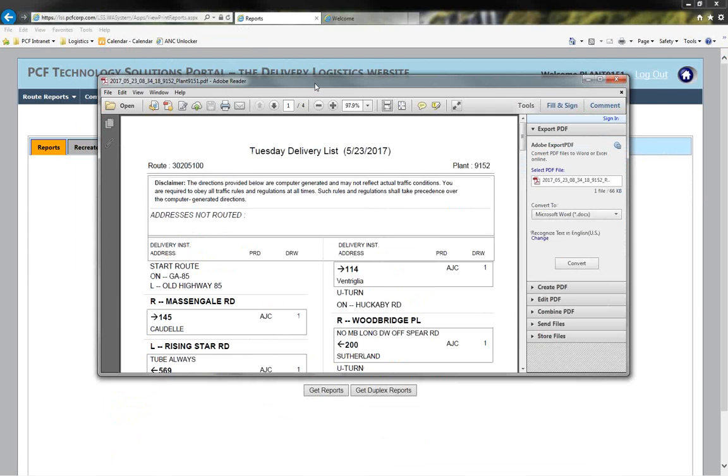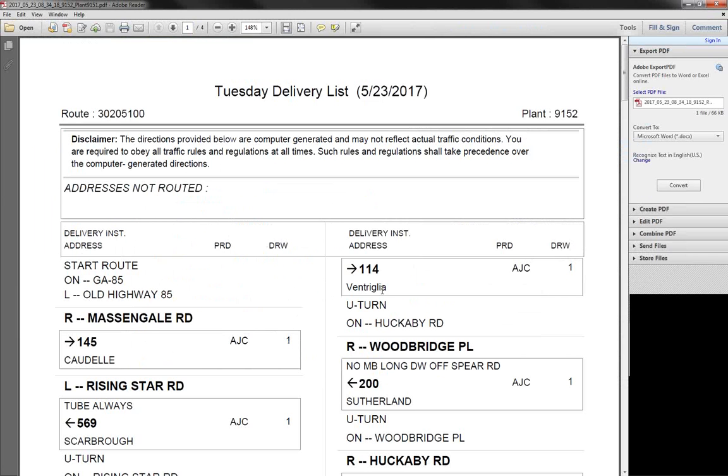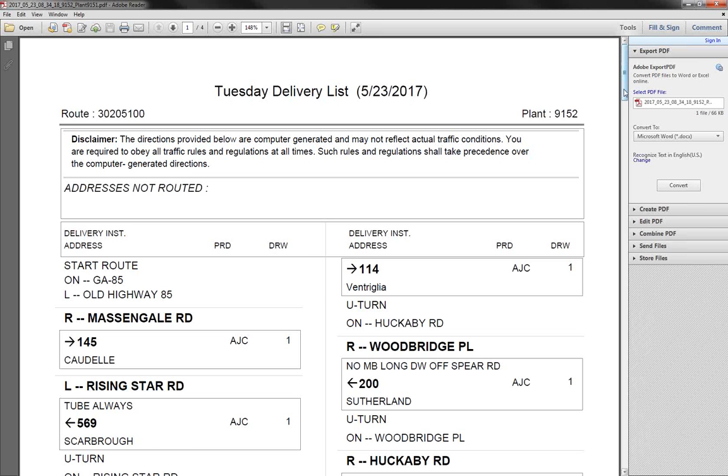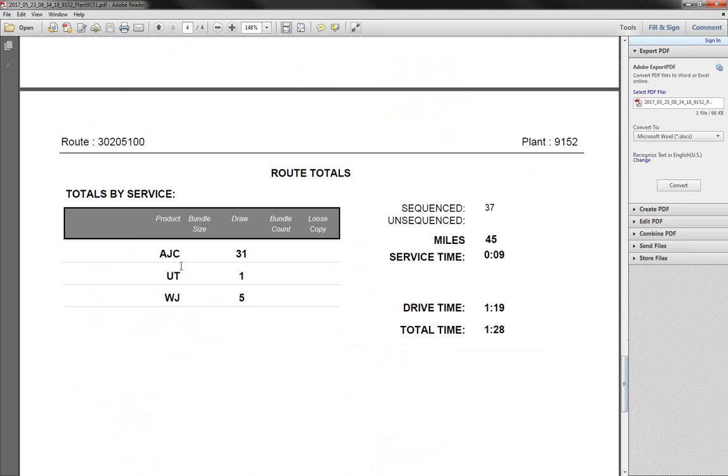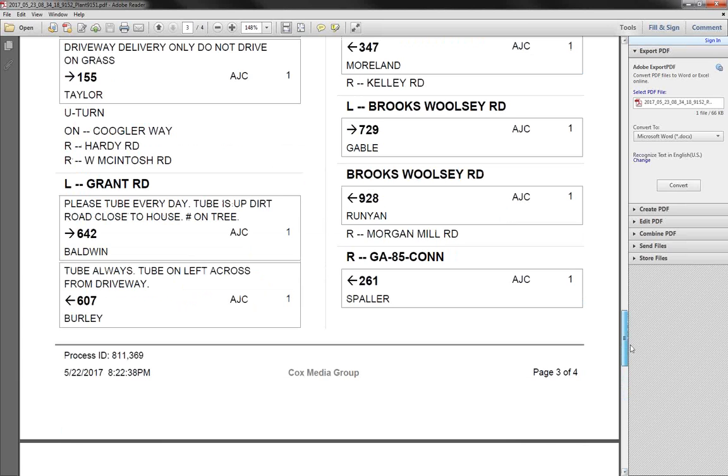Fred, this is Tom. I'd like to see if you could show us if a customer had multiple products, what that looks like. Do you have an example of that? Well, this particular route book appears to have multiple products: the AJC, the UT, and the WJ. A particular customer, say they receive AJC, Wall Street Journal. What does that look like on the route book?